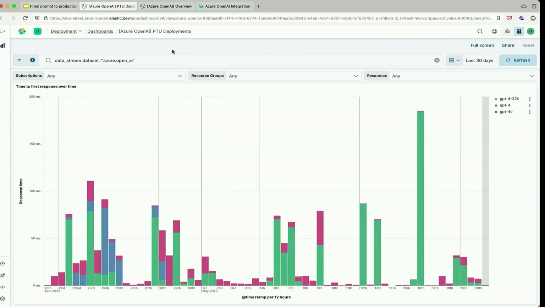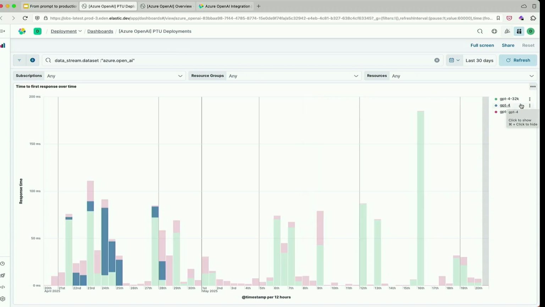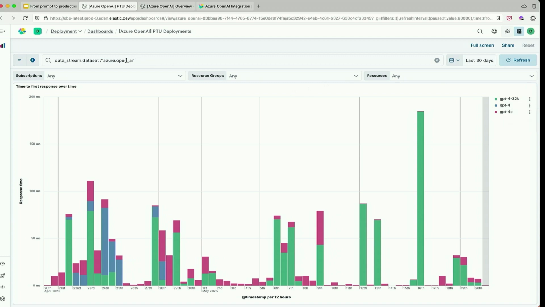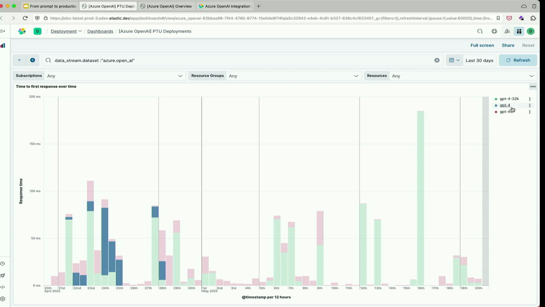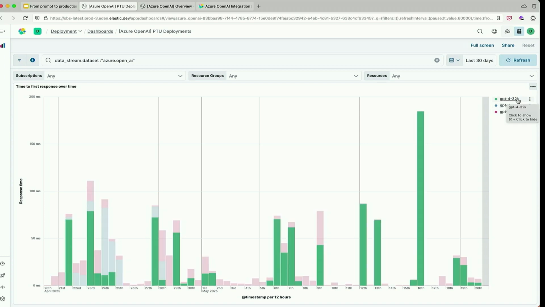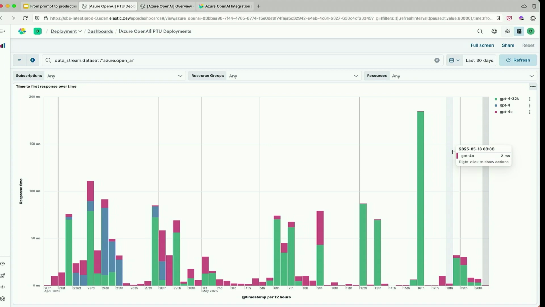So I have picked here the response time, which is actually very good. I've broken it down by the different models. You can see we are using here our Azure OpenAI dataset. I'm looking at GPT-4, GPT-4o, and GPT-4 32K. And you can see what the average response time is, or the time to first response, for all of the different models. Except for that one spike here where we went up to 184 milliseconds, it's actually been pretty good. So nobody should complain anymore that the latency is super high, because for most of them the first response was very low, down to like 10 milliseconds or 22 milliseconds with GPT-4o here.